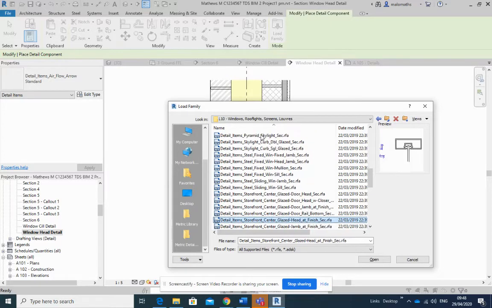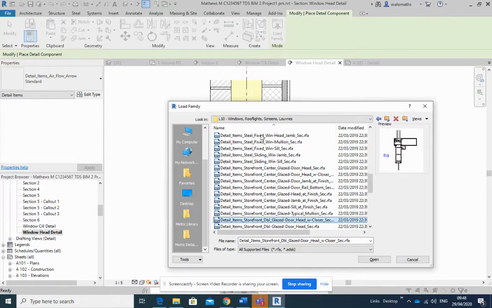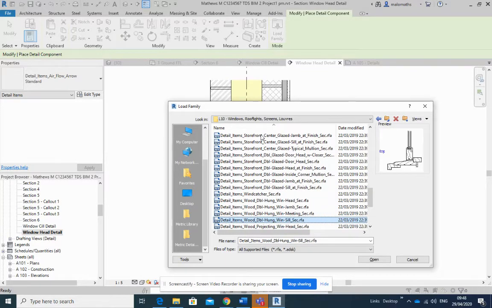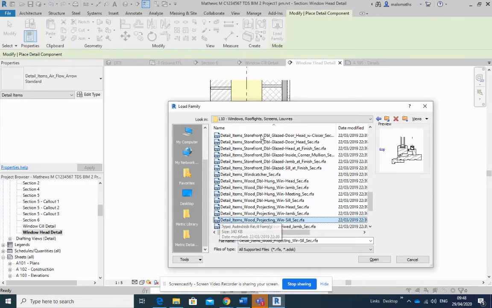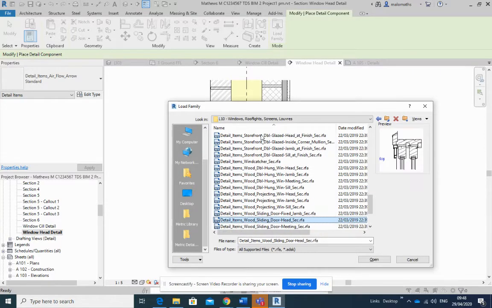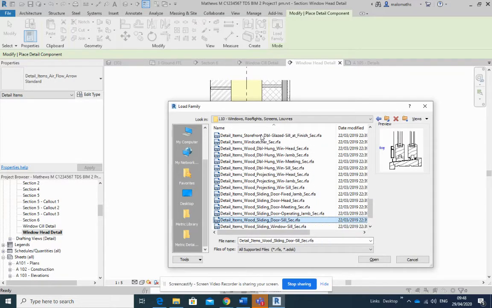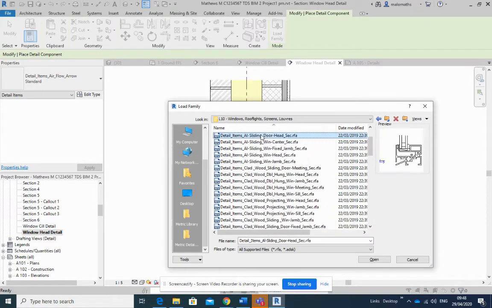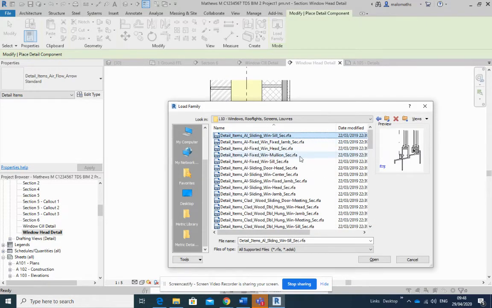And it's a good idea to have a scroll through just to see what's available for you. Now, it might be a little bit limited in terms of what you wanted to do, but I think a lot of the window manufacturers might even have these types of details as well. Sometimes they'll come as CAD details, and that would be an interesting exercise for me to show you how you can import a 2D CAD detail and overlay it as you would like it to be. So you need to make a selection up here of what style you want. So here is a head section. See that one? So I'm going to take that, and it's double glazed.